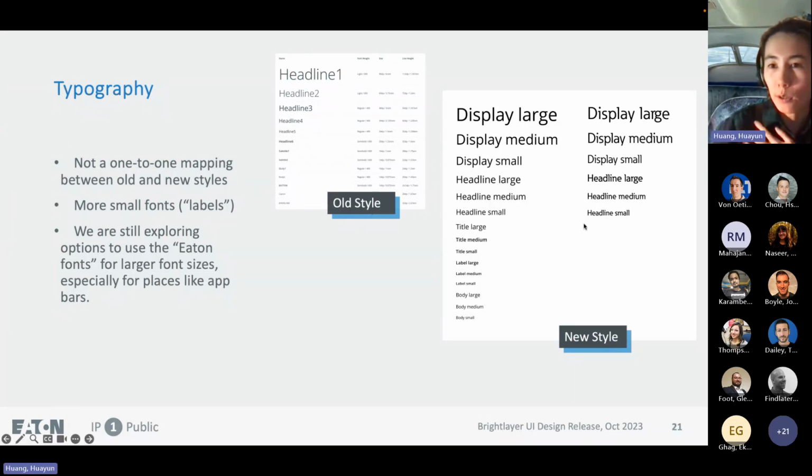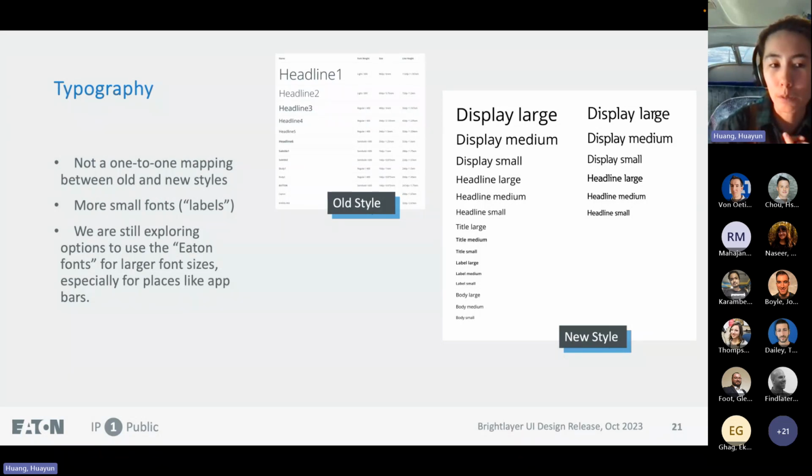And you might have noticed this, but we are trying to introduce the Eaton font into our design system. However, there's some small imperfection with the Eaton font, and also some technical challenges about how large the app is going to be if we try to incorporate two separate fonts.